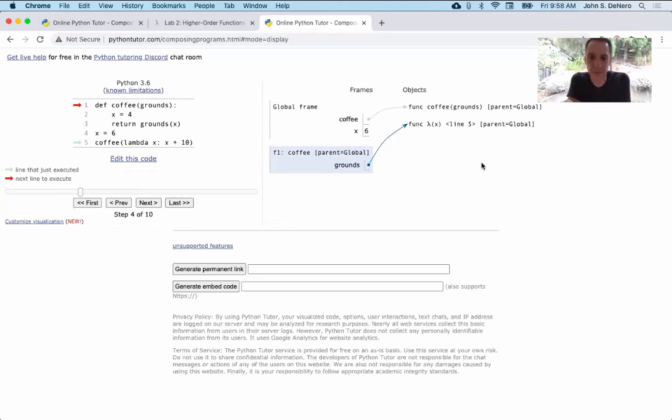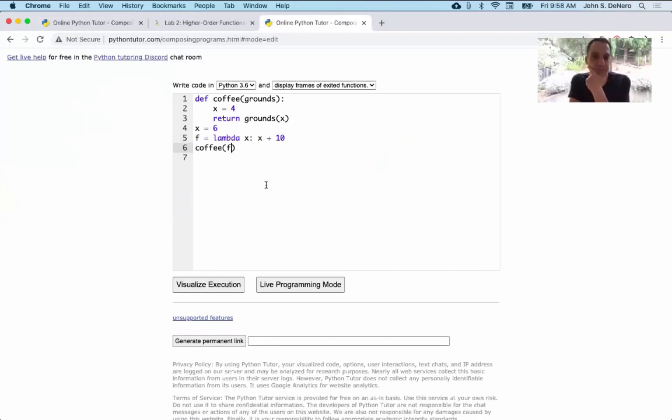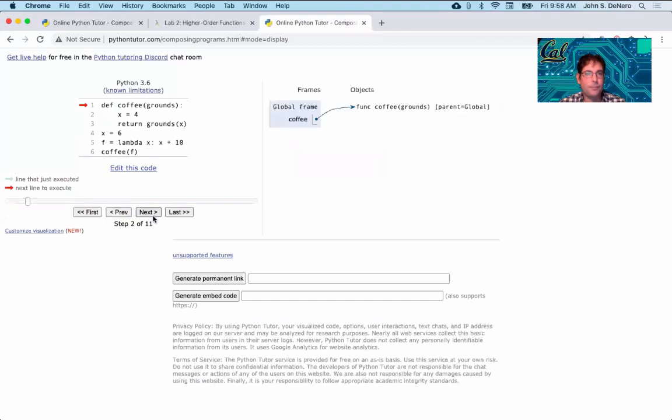Yeah. So let me show you one variant on this, which is almost the same. Let's just define this function, give it the name f, and then call coffee on f. No parentheses here, just f. This line creates the function and gives it a name. And then we're still not calling f.